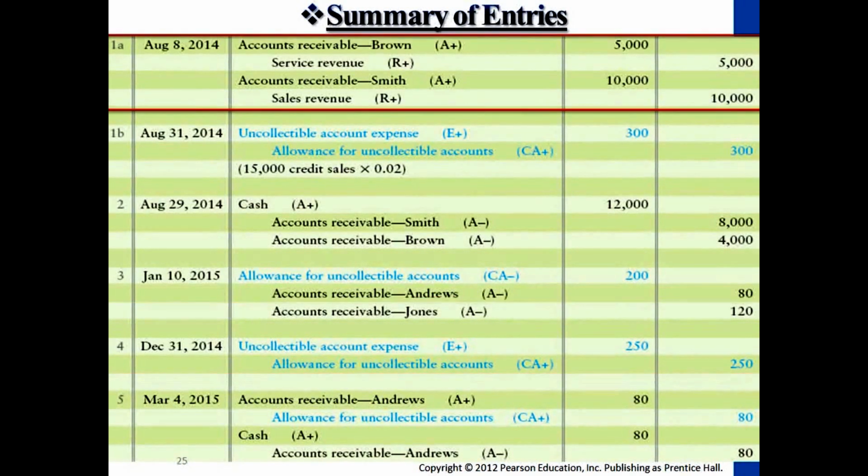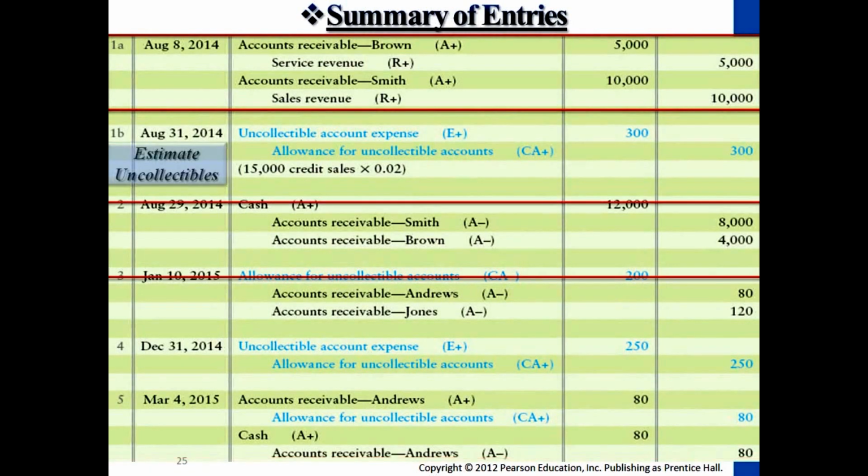The first entry here, everything starts off from making sales to customers on account. The first two entries here, we have two customers. We made sales on account, provided services on account. This is the first on-account entry. And then later on, every single month, if the company gives out monthly statements, or quarterly statements, we will usually estimate the part of allowances that belongs to uncollectibles based on prior year's experiences.